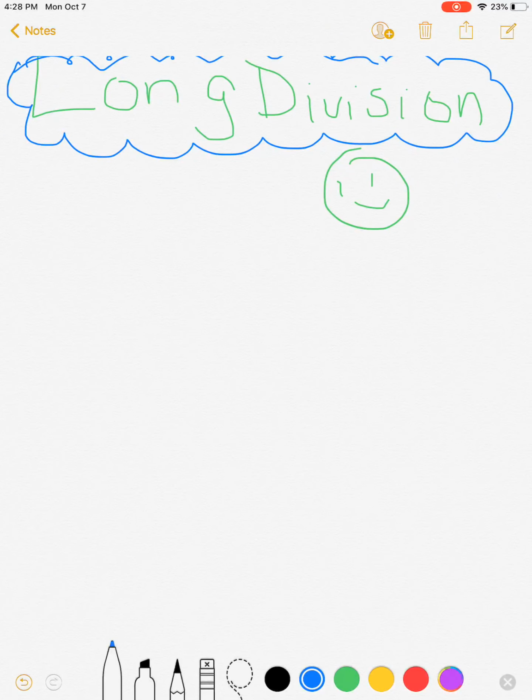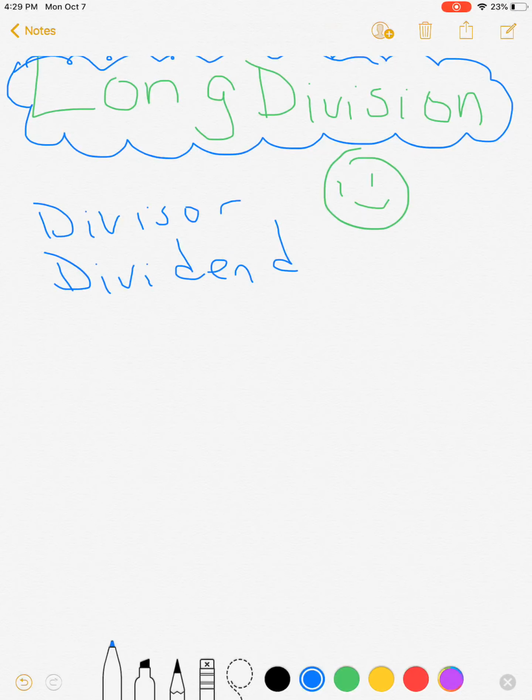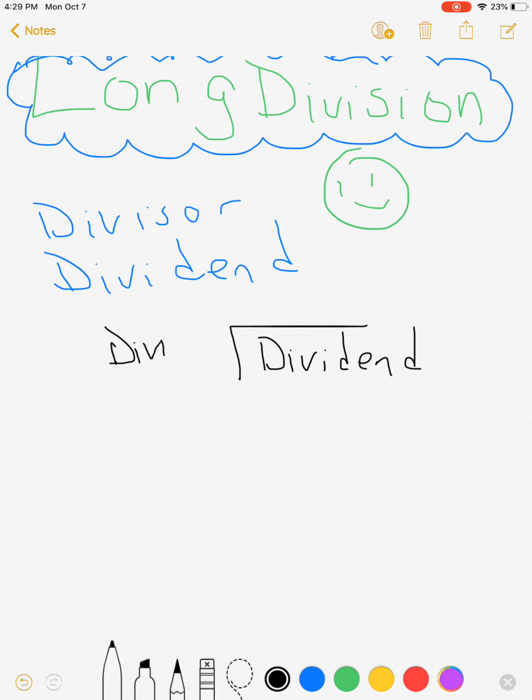There's two words. We have a divisor, and then you have a dividend. When you see those division problems, you see a bracket like that, that's a division symbol. The way I remember it is, the number on the inside is the dividend, and the number on the outside is the divisor. It does the slicing, divisor. So remember these two words, dividend and divisor.